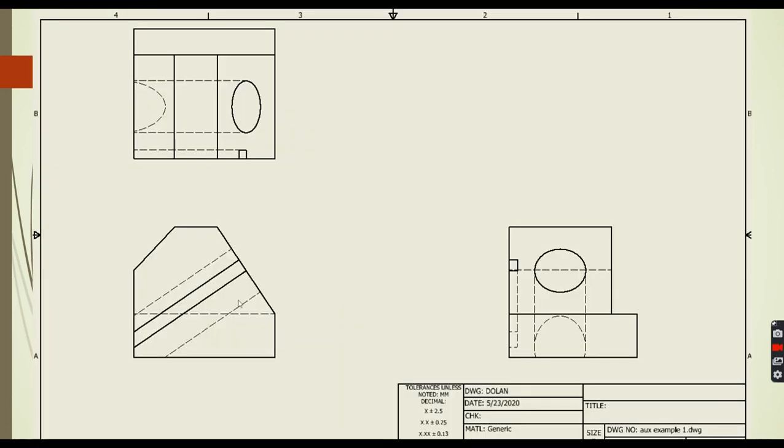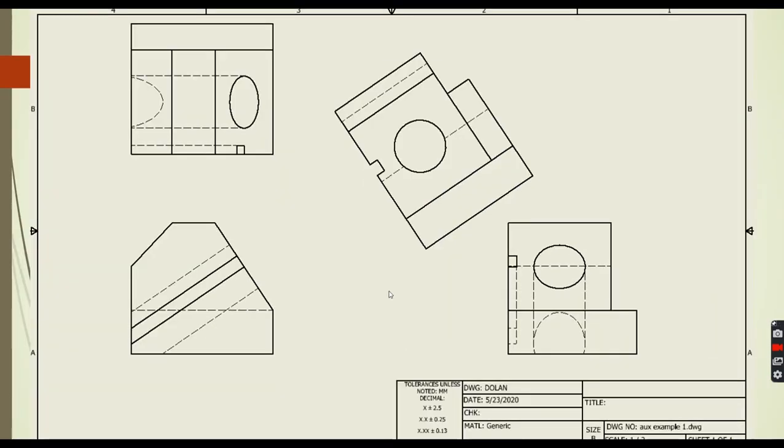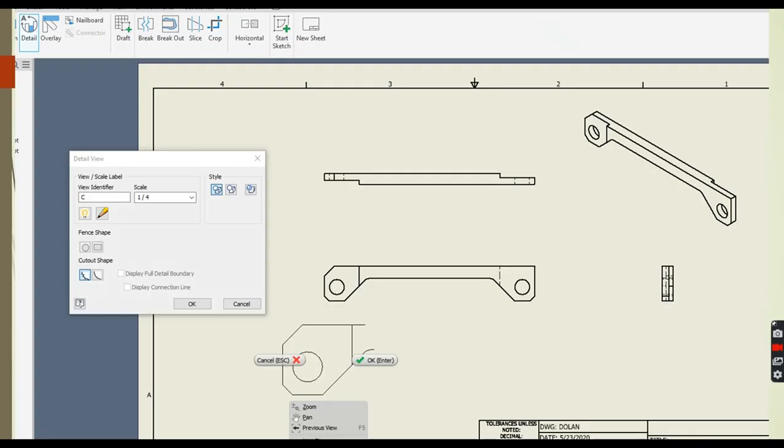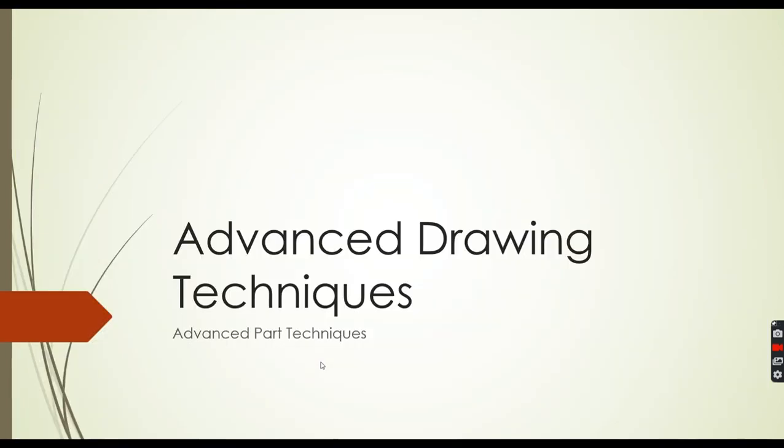So again, here are our three main views. I go to auxiliary view. There is my auxiliary view. Okay, again, detail views. Again, if we're drawing it in Inventor, we pick detail, we pick the shape where we want it, and we place it there.